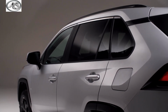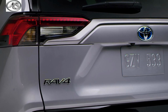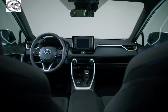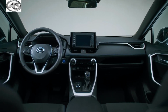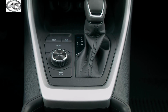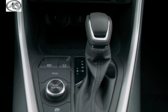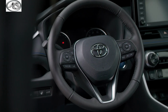How comfortable is the RAV4? The RAV4's suspension is tuned to strike a good balance between control and softness. The body doesn't bound or float when you drive over bumps, and small to moderate impacts are absorbed without much drama. As for the front seats, they are nicely sculpted and padded appropriately, but the seat bottoms begin to feel flat on longer drives. The passenger side's lack of adjustment can also make it difficult to find a comfortable position.